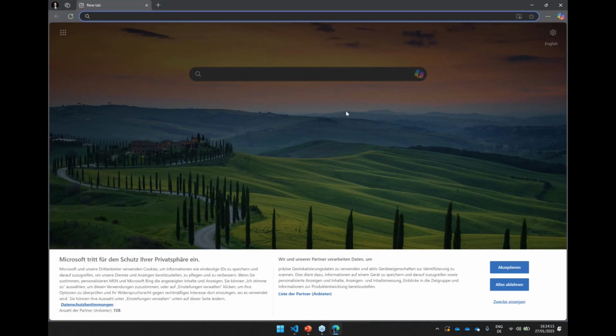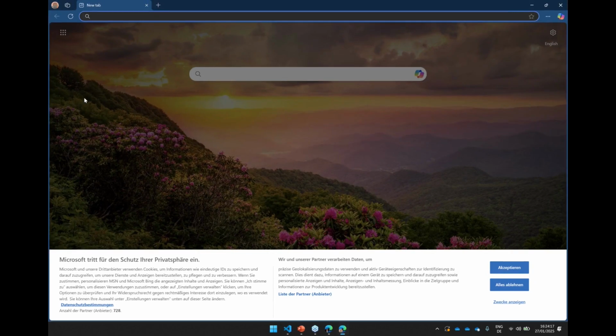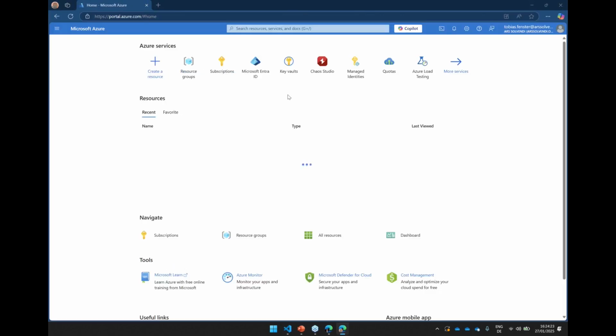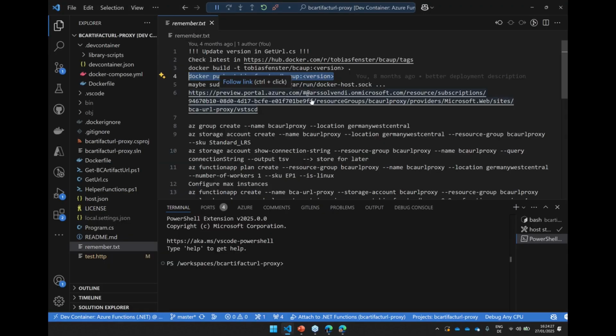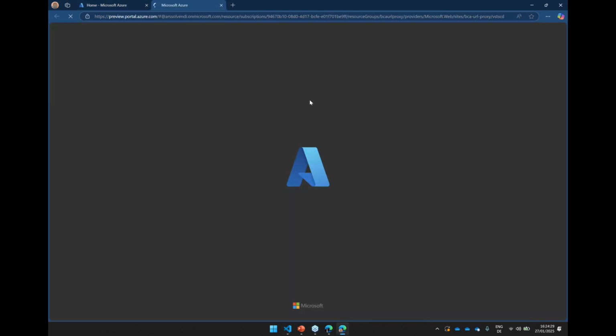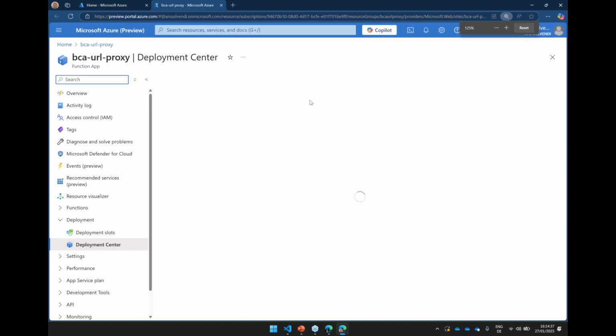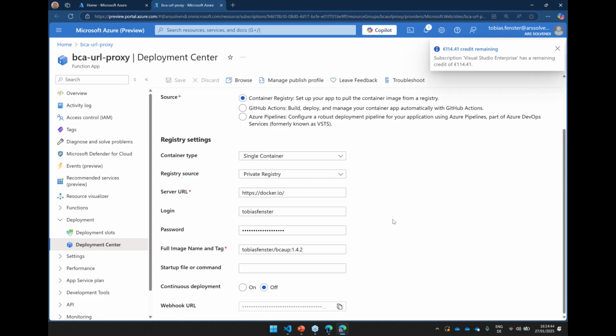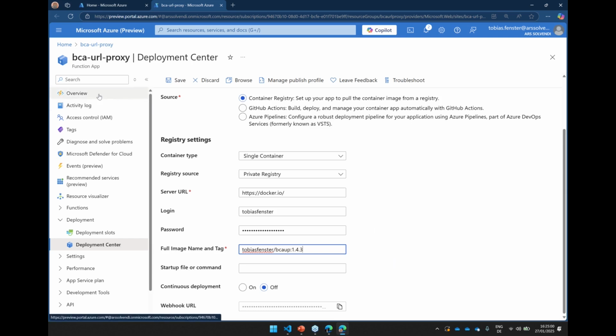So let me start a browser, and that's actually the wrong profile. And then if we go to the Azure portal, as I'm logged in, and now this link should hopefully work. So now we have the deployment center of the function app. If I had created a new image, done the Docker build and the Docker push, for example with version 1.4.3, then I would just change it over here, save it, and it would automatically get it and set it up. Again, this could of course be fully automated. I didn't have a need so far, so I didn't do it, but that might change in the future.